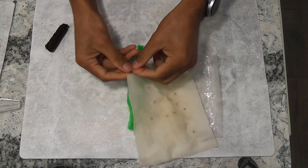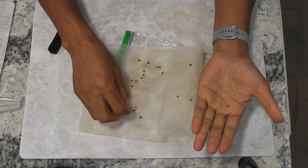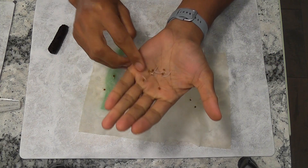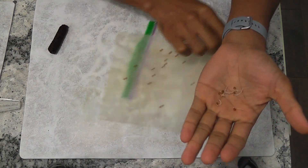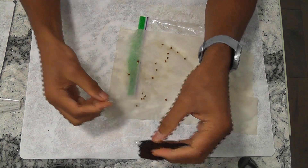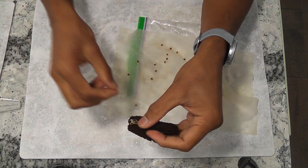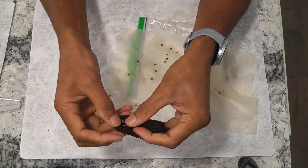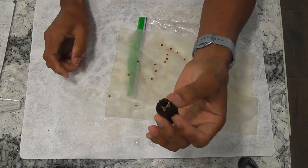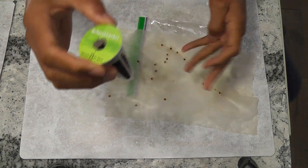Let's check the remaining seeds. I got a lot of seeds germinated. I will place 5 sprouted seeds in the last pod. This time I am opening the sponge very well and placing the sprouts a little deep into the sponge. Now the pod is ready. I will place it in the AeroGarden now.